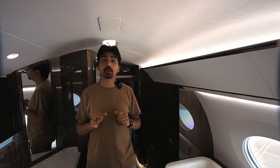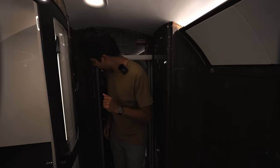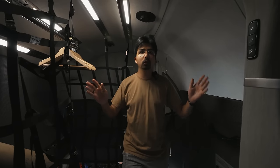We have touch controls on this mirror so we can adjust it however we want for our skincare routine. In this aircraft we have a circadian lighting system installed, which means you can counter jet lag by pre-programming the lighting for your final destination so your body can adjust earlier. At the very back of the aircraft we have the cargo hold — 5.52 cubic meters of storage which is pressurized and accessible during the flight.